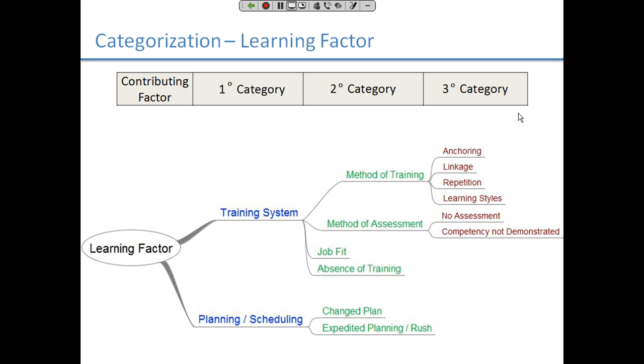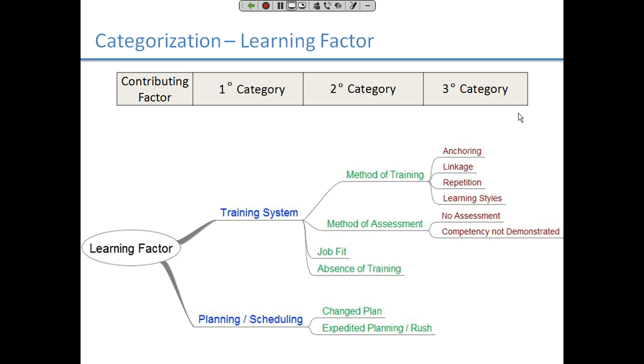And then what we do with this particular topic area, this particular section on training, and looking at the method of training or method of assessment, we can tease it out further. And it's important for us to understand that the method of training has a huge impact on the outcome, as I'm sure everybody can appreciate. But it's the method and the execution of that training that's so impactful in terms of avoiding an issue that related to learning in the first place.